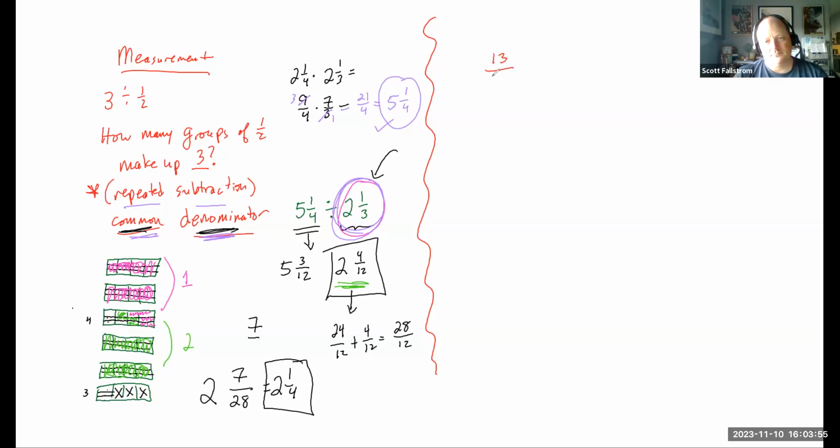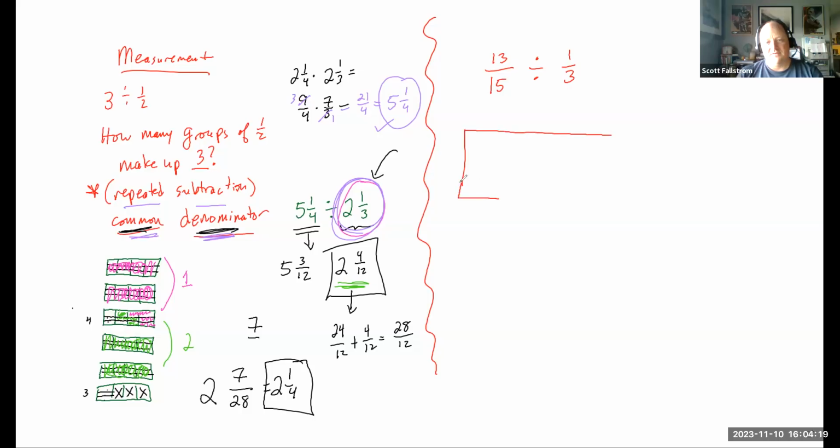So let's do 13/15ths divided by, I have no idea, right? Here, let's do, what do you want to do? Like a third? I don't know, right? 1/3? All right. First off, I should have chosen smaller numbers because drawing this is going to be a real pain, but it's so much easier with boxes than it is with anything else.